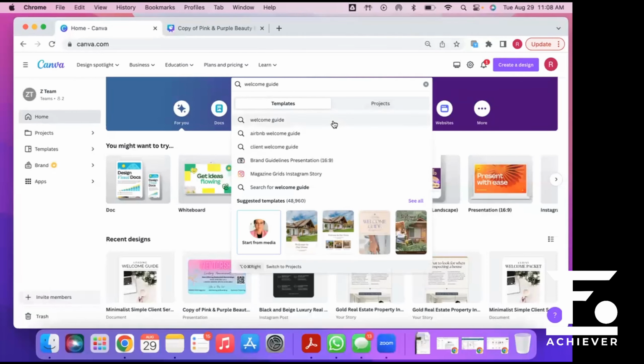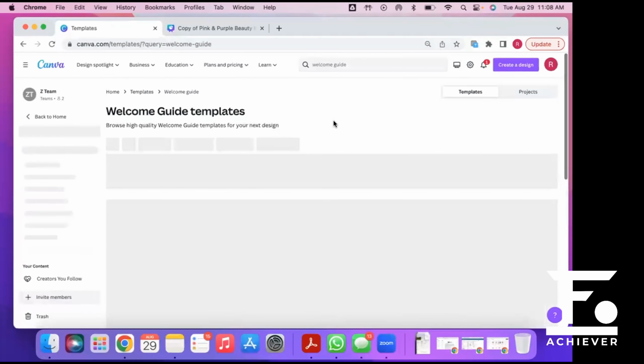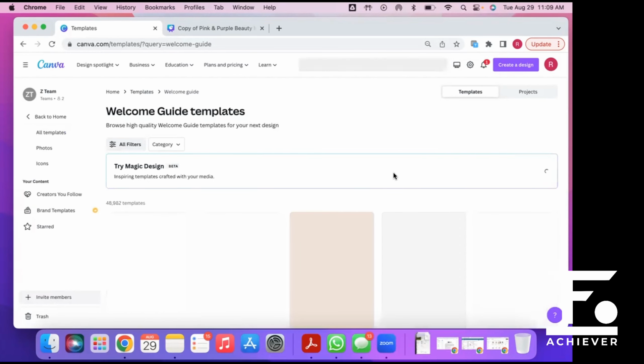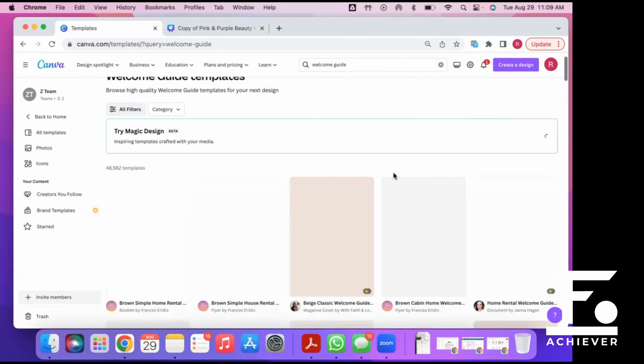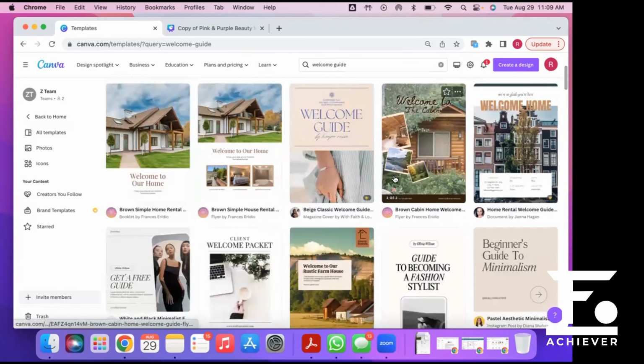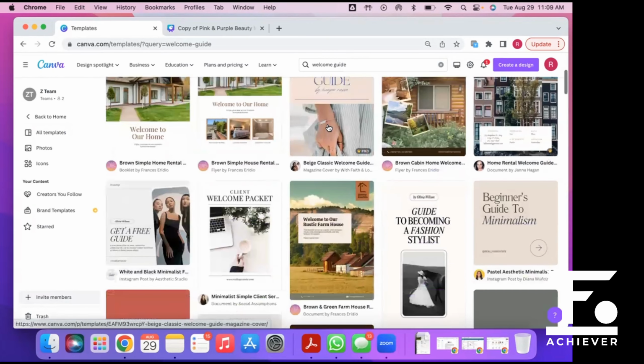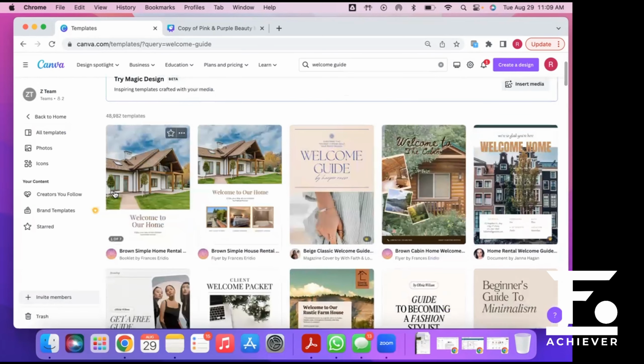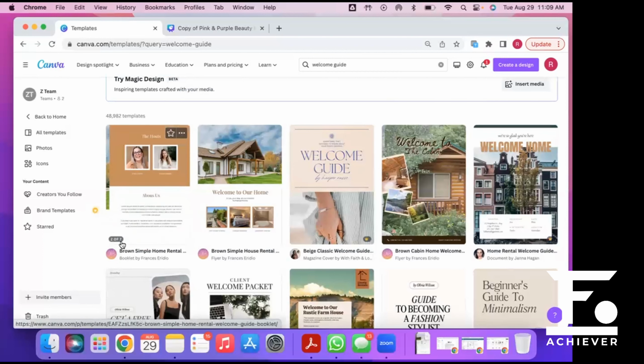Like I said, these are not specifically tailored to real estate. So if we are real estate agents on here, which I believe most of us are, if not all of us, what you're going to need to do is most definitely customize this template. I want to show you the one I'm working on. You can go ahead and choose any of these. They're all really, really nice. You'll see if you hover over each one, it'll tell you how many pages there are.